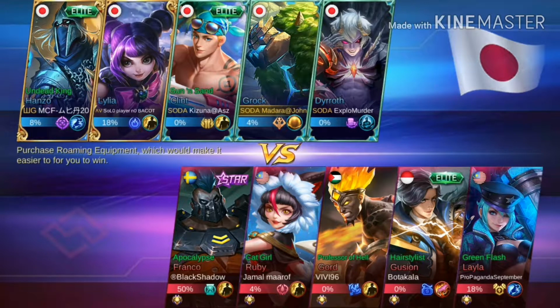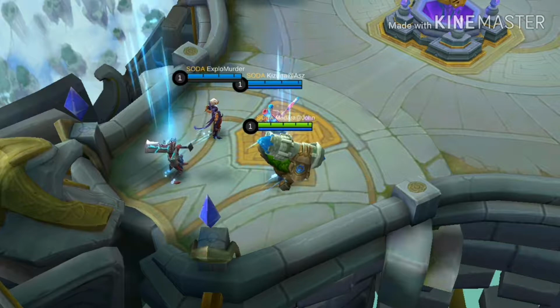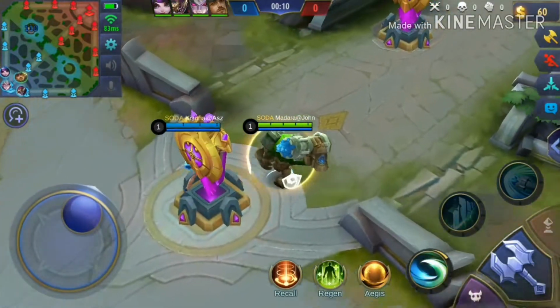It's been a while since the last time I saw the normal Grock, the Grock without the skin. Look cool, look much epic. Okay, what I'm trying to show you guys here is how to play with Clint, and also how you should play as a tank, because when you play as a tank, one thing that you need to remember is to roam the map. And actually, this will be easier if we play two tanks, but since I'm the only tank here, I have to stay with my MM until my MM get fat.